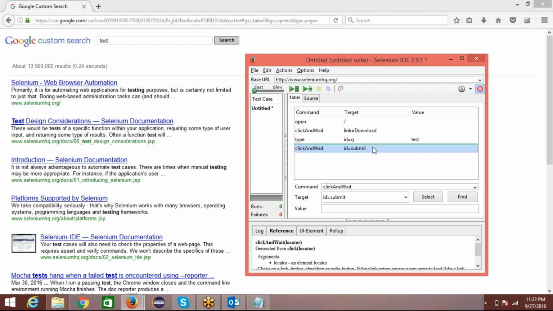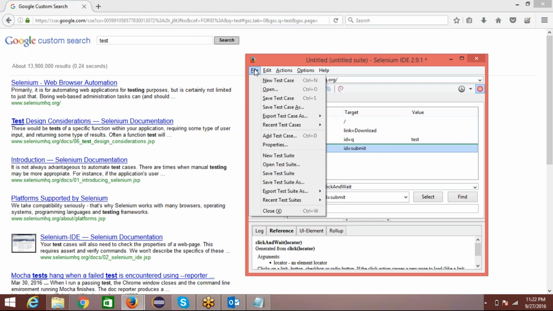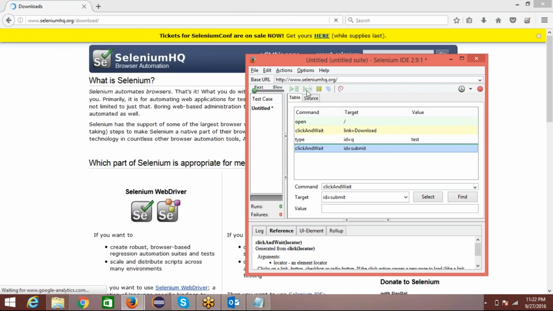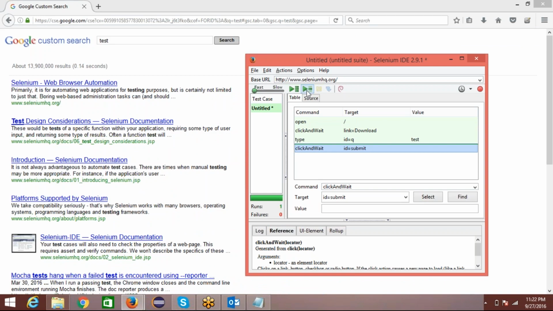Do you have any doubt up to this? Fine. This is the play button. Now I am going to play this recorded thing. If you click this, you can see in the background that all the things which we recorded are executed.